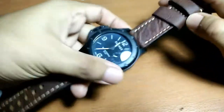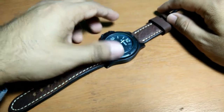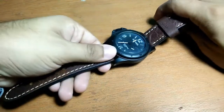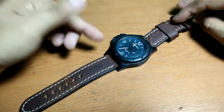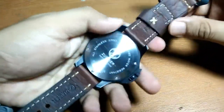Okay, so this is a humongous, a very, very huge watch for my wrist. Out of the three watches that I borrowed from my friend for this review, I didn't use this one because it's too big, it's too heavy for me. So for big macho guys out there, this watch is for you. Okay, so as usual, I will start with the least interesting feature of the watch.